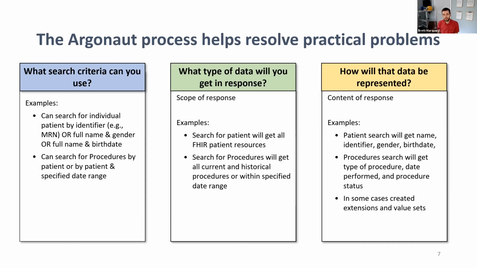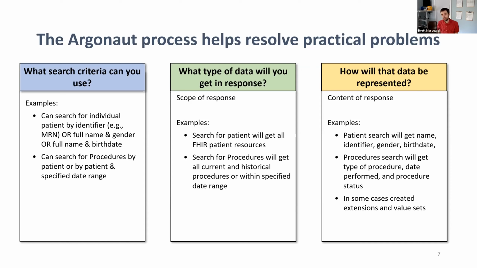There's a whole suite of search criteria, and there's only a subset that we're all actually going to implement. So, you know, maybe you'll do it all, but across the spectrum, we haven't seen that to be the case. And so let's agree on the minimum set we're all going to implement. And then let's talk about what data will actually be returned when we support that search criteria. And then that key last piece is, you know, what content will be included in that response.